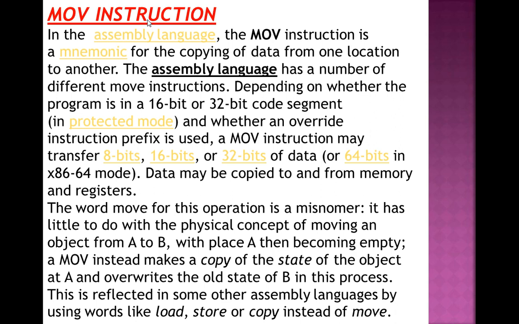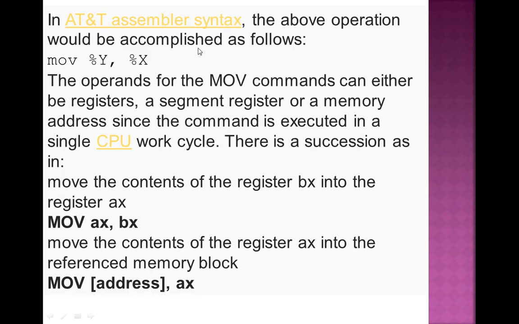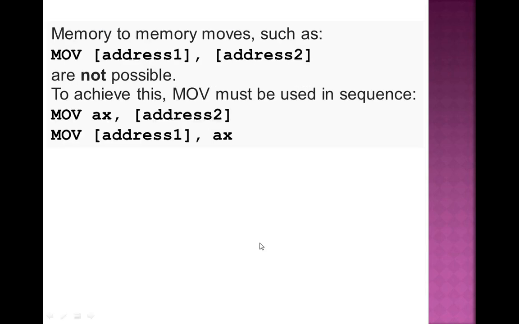One important thing is that it does not move the data from memory to memory, but it moves the data from memory to register. This is the important point. I am repeating again. The move instruction does not move the data from memory to memory, but it moves the data from memory to register and register to memory. These are the multiple examples of register and memory.